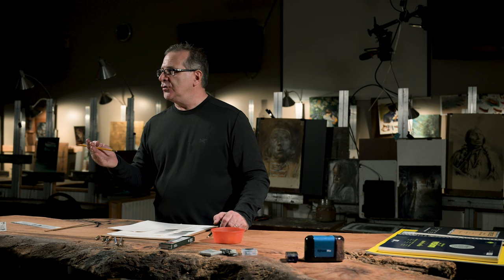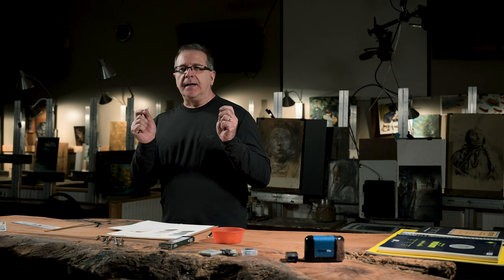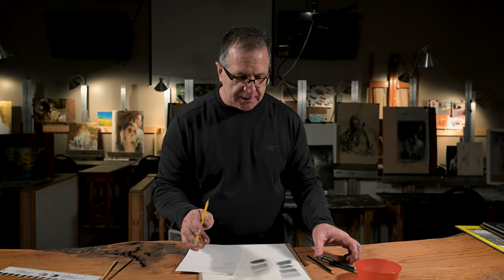What happens when I have a pencil like this? My brain has an attitude problem that has to be adjusted. Why do you use graphite pencils? For me, when I draw something in with a graphite pencil, I do a very deliberate, careful execution. When I switch to charcoal, something happens in my brain — I go a little faster, a little less careful. And when I paint with a brush and draw it in, there are times I leave the hand off the painting. The tools I use seem to change my thought process. What I'm trying to develop in this program is awareness that every time you do something, something happens — and it starts right here with the pencils.